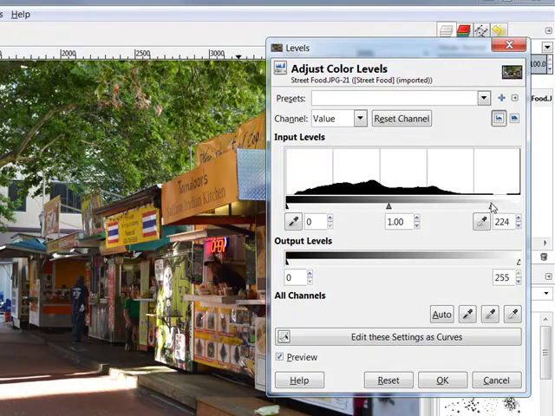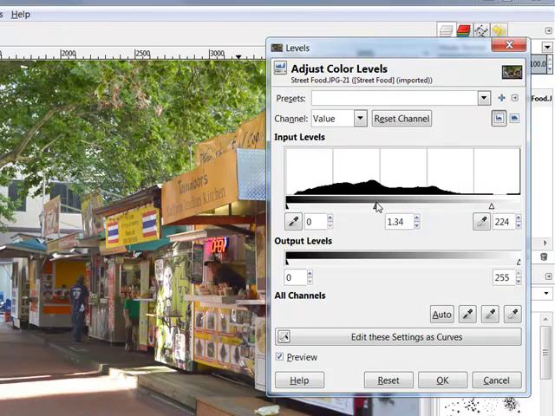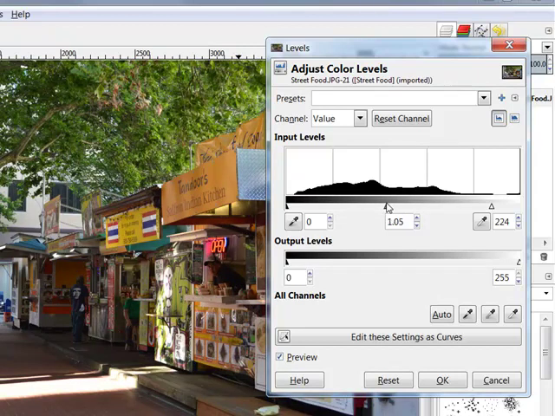I think I'm going to go about that far with it. May want to try the center a little bit. I can even get a little bit more light if I go just a tiny bit.